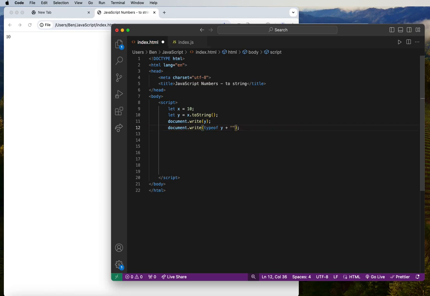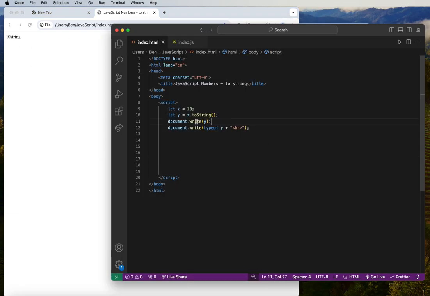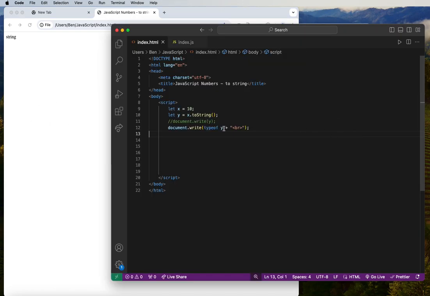But on the screen it's just giving us the actual number. So let's see what prints here. It prints string. Okay, so I comment this one. It prints string, but this is the typeof y, so the type of y is string.